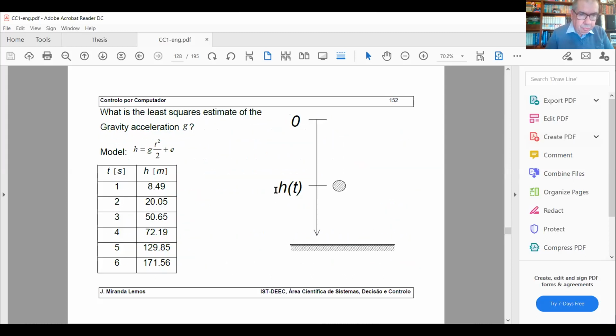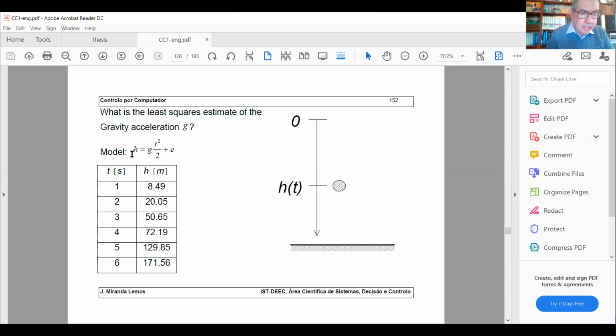Now, at the end of the lecture, I placed this problem. So you let an object fall down, and you measure, for a different number of times elapsed from the moment in which the object starts to fall down, the distance that the object traveled due to gravity. And we believe that this law that corresponds to constant acceleration holds.